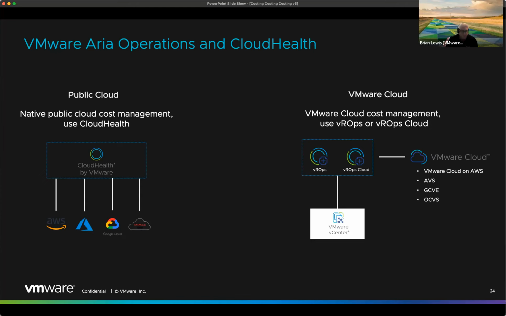But on this particular slide right here, on the right-hand side, we have vRealize or Aria Operations. So it's vRealize Operations traditionally. The box right here represents on-site or the SaaS model. There's really no difference. We just draw a box around it because there's no difference in functionality between the SaaS version and the on-prem version. There is some support that VMware gives and some maintenance that we give on the back end for the SaaS version, but basic functionality is exactly the same.